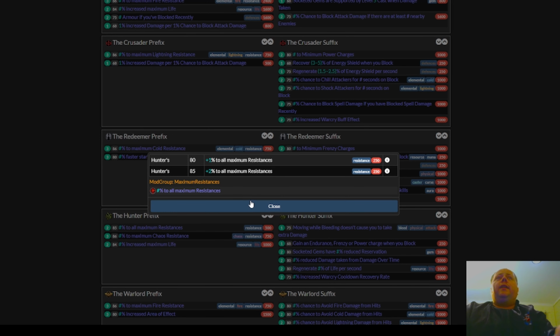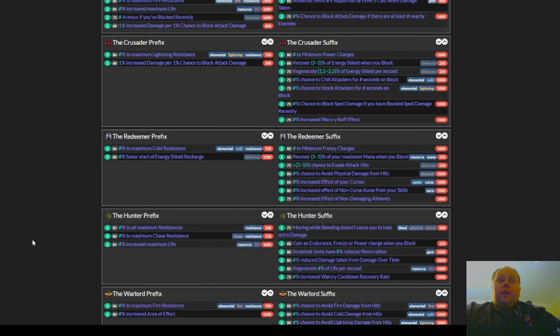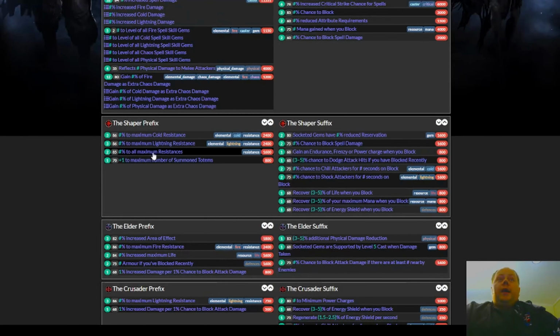So if you've weighed up all of the options and you've decided that the appropriate base shield for you to use is a Champion Kite Shield because of the 26% chance to block, then you're going to want to have an item level 85 or higher Hunter Influenced Champion Kite Shield. You're going to want to roll +2 to maximum resistances on that. And then you're going to want to apply an Awakener Orb.